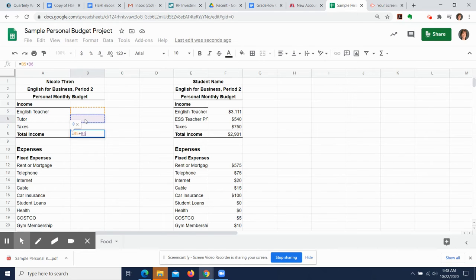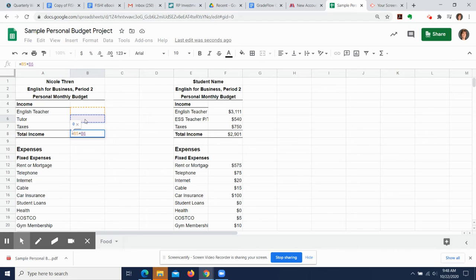I'm going to click. Notice I'm physically clicking on those cells and not trying to look and see, oh, that's B6, and type in B6. Let the computer do the work for you. That will minimize your errors. I'm still in this formula, so anything I touch with my mouse or with my hands on the keyboard is going to affect this formula. So it's super important that you are paying attention to what you're doing and just typing in that formula.